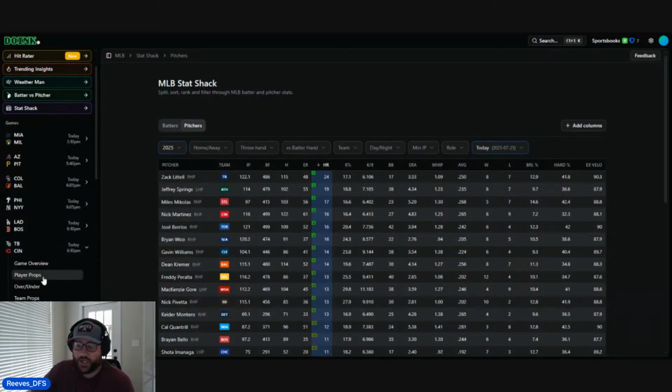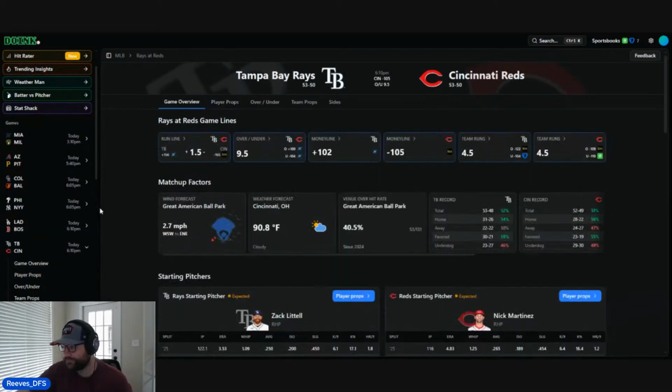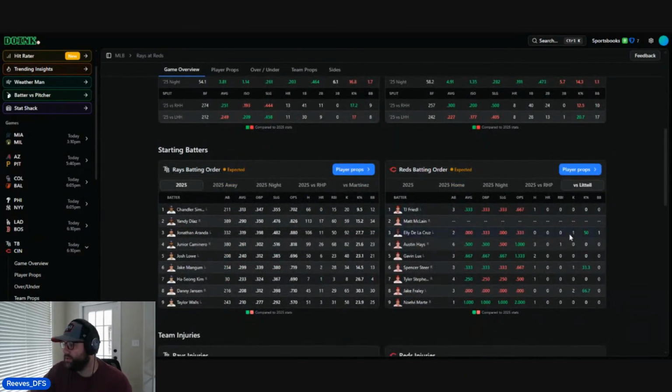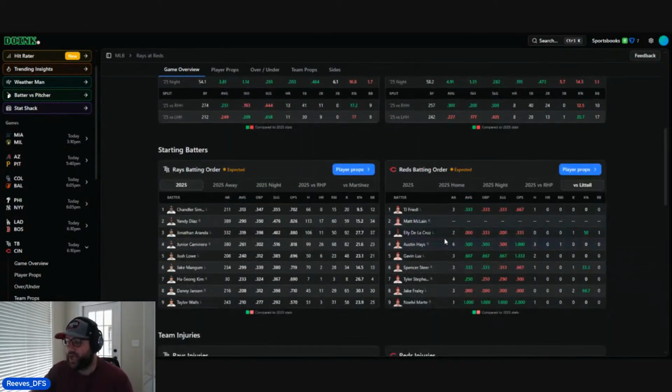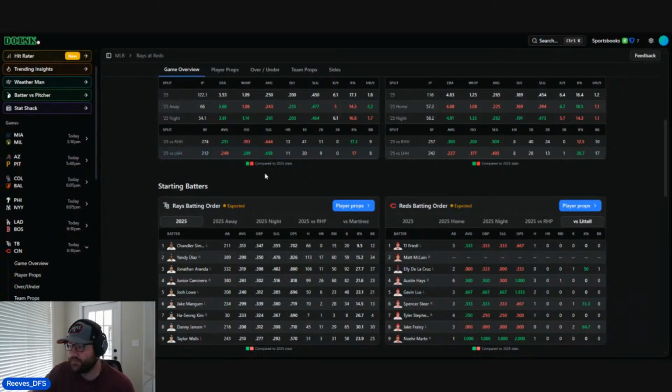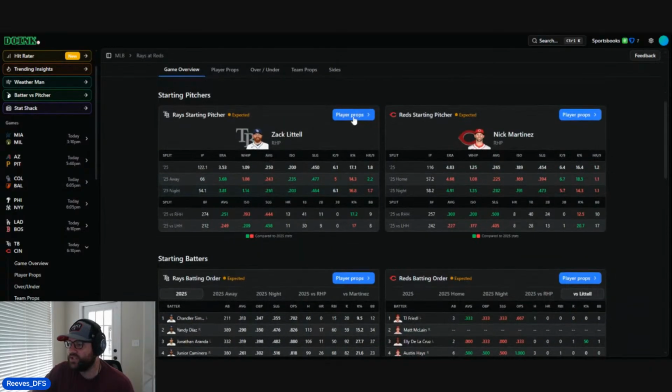So if you want to look at home runs today, see if anybody's taking him deep. No, Hayes, Lux, Elio for two. You've got a 9.5 total in this game too. Look, data would suggest that a regression is coming for Littell, but I don't know that that would happen today against the Cincinnati Reds. Data would suggest it though. I kind of want to see what pitches he's really getting crushed on.